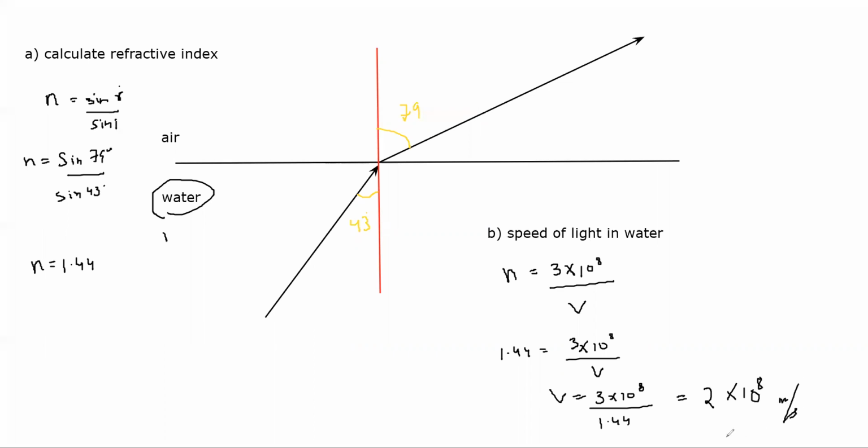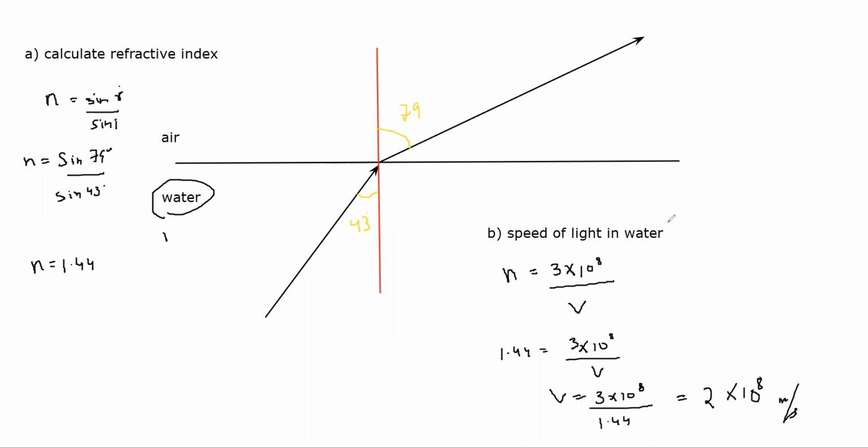When you convert into exponent, it will be 2 exponent 8. Whenever a number is too big or too small, you should always express your answer in scientific form, like exponent of power of 10. Like if it is 0.00021, it's better you express it in scientific or exponent form. Same thing if it's too big. Is it clear, the concept of refractive index?